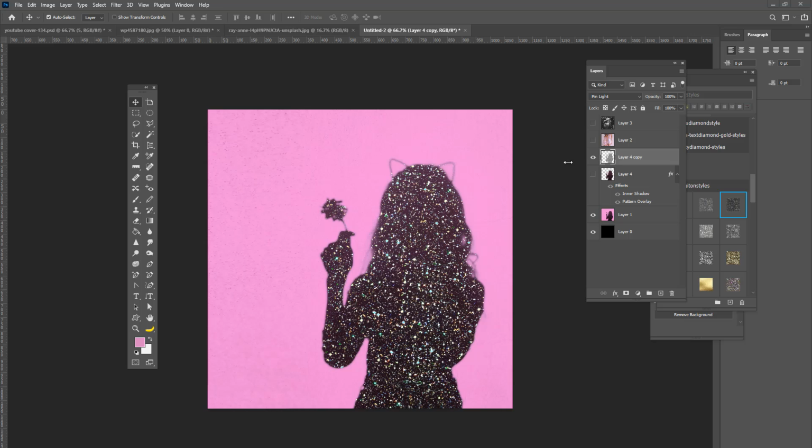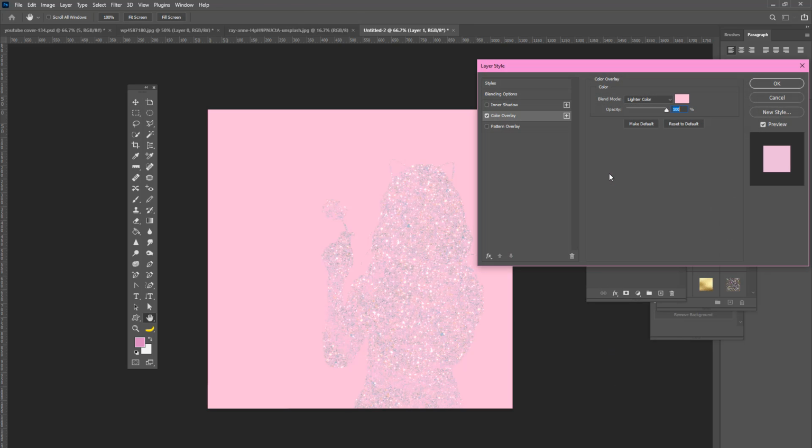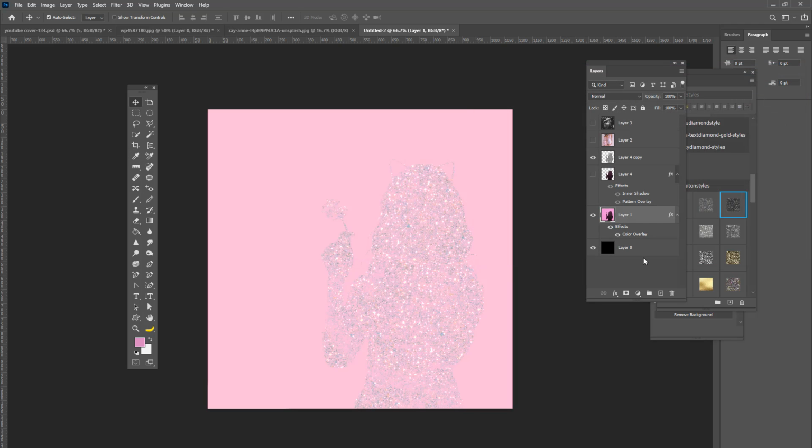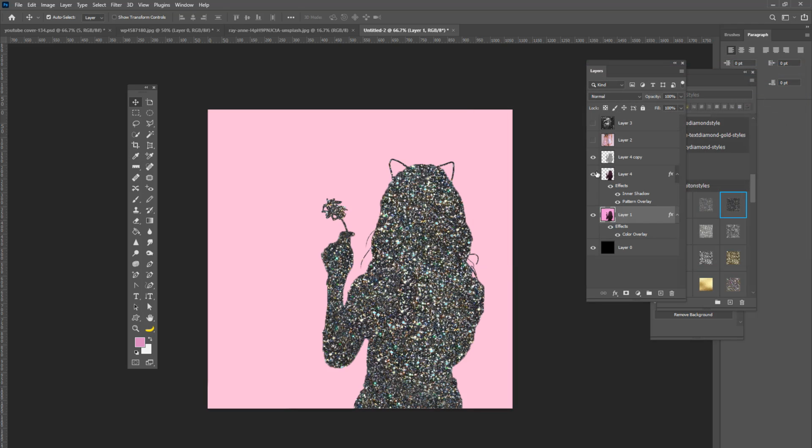You could totally keep it like this, or you could do some different effects to it. So what you're going to want to do is go over here, click on color overlay, and select lighter color and choose this color here and press OK. And we're going to turn that layer back on.